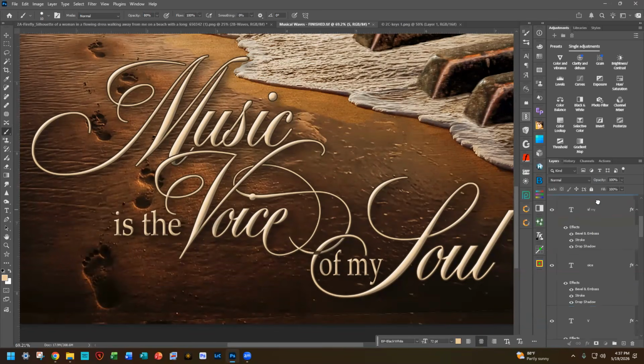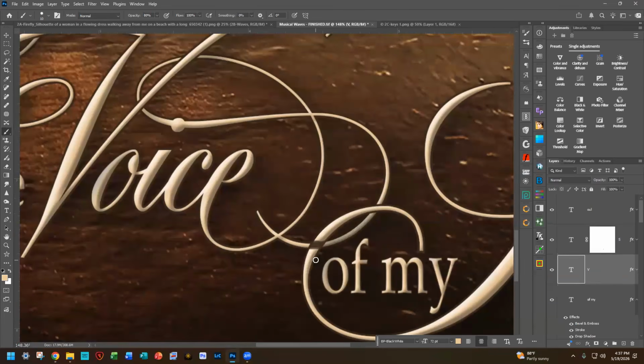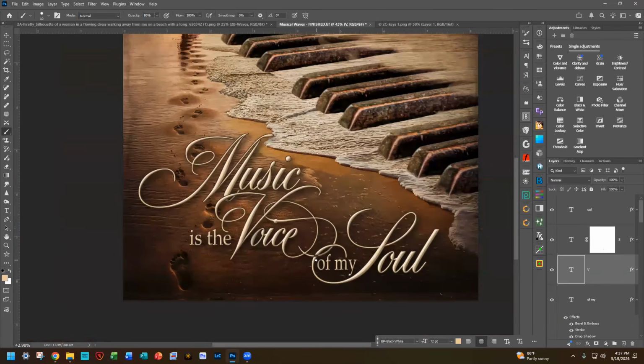Too many layers sometimes. And you can hit this little arrow and close up the effects so that it makes them a little bit smaller too. That would make it easier. Yeah, that's weird. I don't know why it's doing that. That's strange.